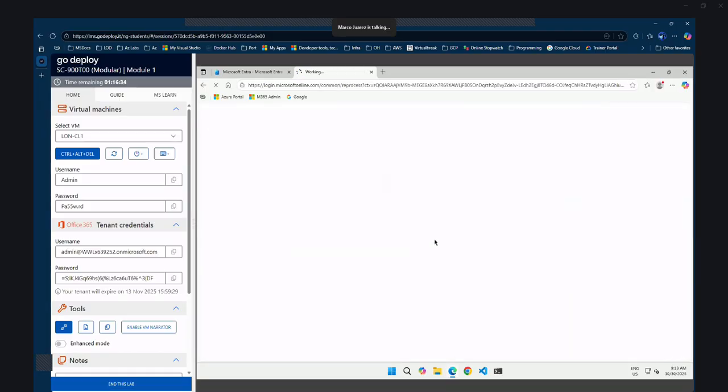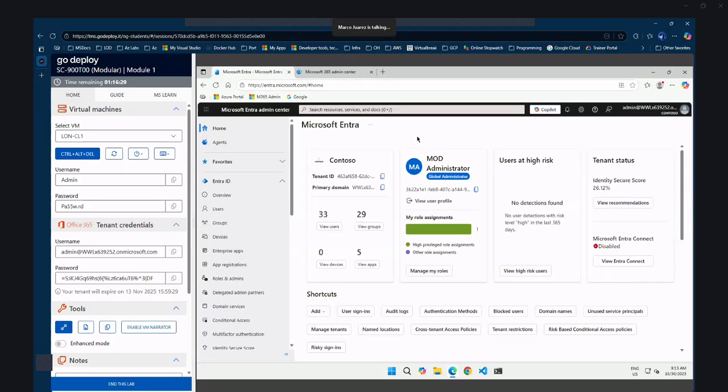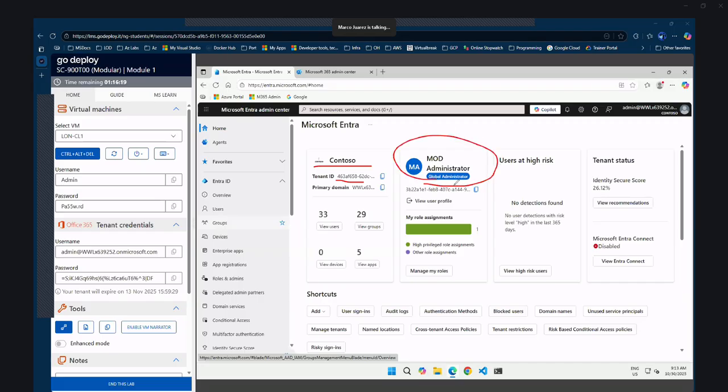So this is how it looks. What's pretty cool is that it gives us a lot of information, like your domain, your tenant ID, and your role. I'm a global administrator, meaning I'm the king of the hill on this tenant. How many users do I have? How many groups, applications, and maybe even devices? So this is the overview of my Entra admin center.